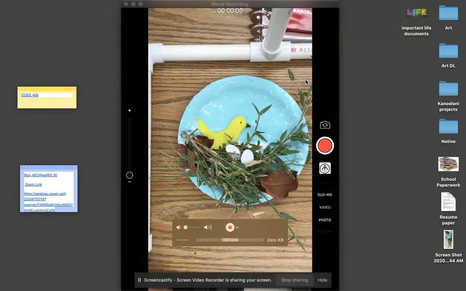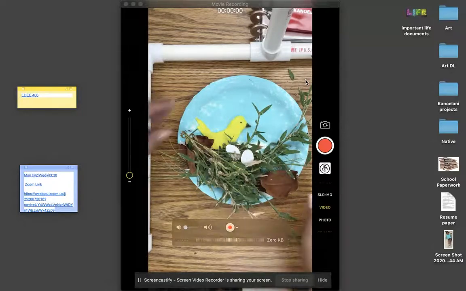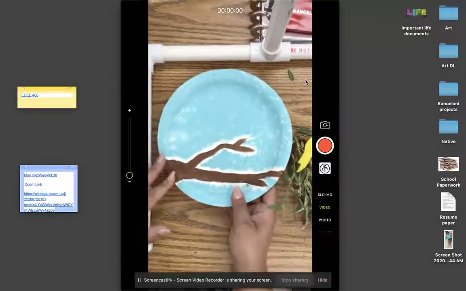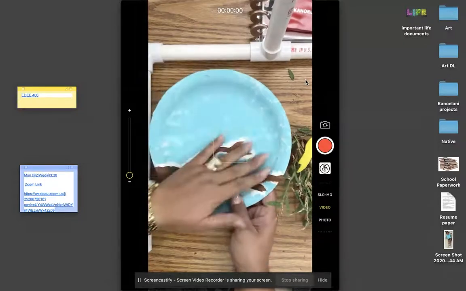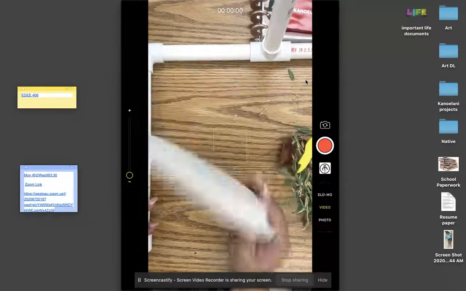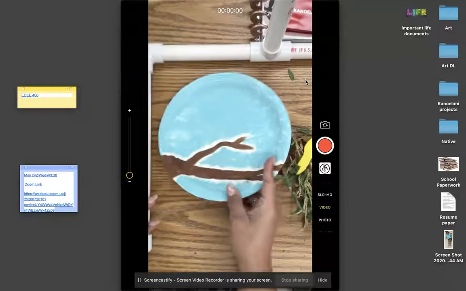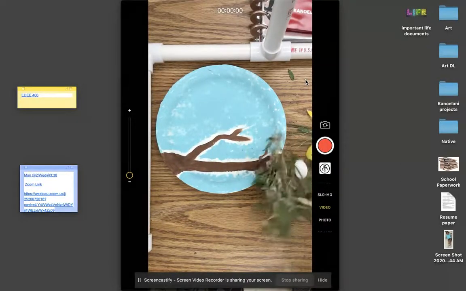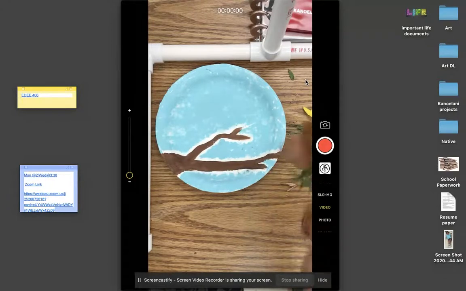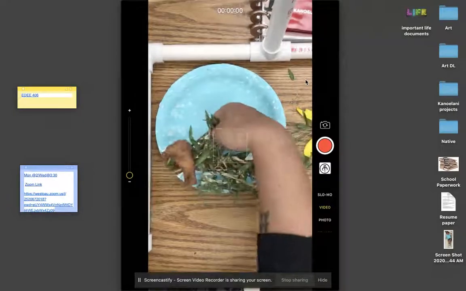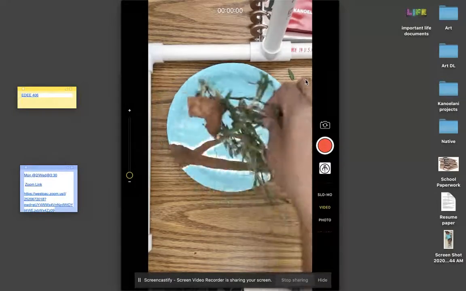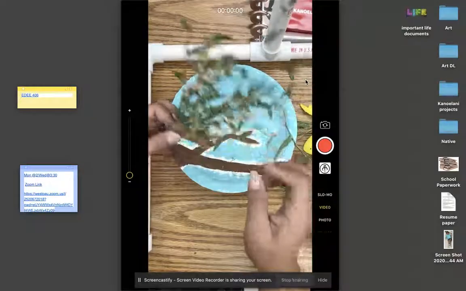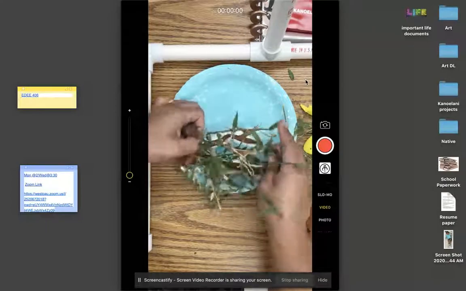found around the school. So before I went, what I did was I grabbed the paper plate and I just painted a background on it. You can use markers to color your paper plate. And then I went around the school and I found some twigs and some branches, okay, and leaves. So I just found a bunch of stuff like that that I could lay to create like a nest. So our goal is to create a nest.